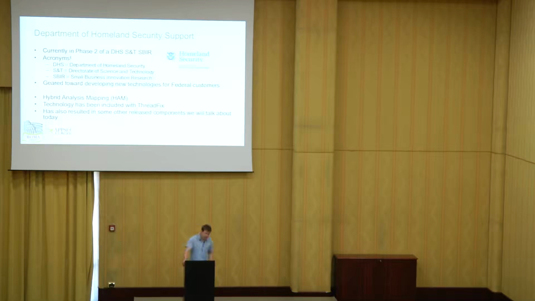And so we're currently in phase 2. We've been working on this research for about 3 years in total, and this is with the U.S. Department of Homeland Security Science and Technology Directorate under an SBIR grant or contract. The goal of these is to identify new technologies for United States federal customers. What are different departments in the U.S. federal government interested in, and how can they provide some funding to get private firms to develop those technologies?